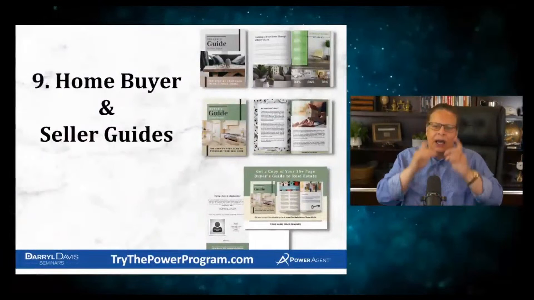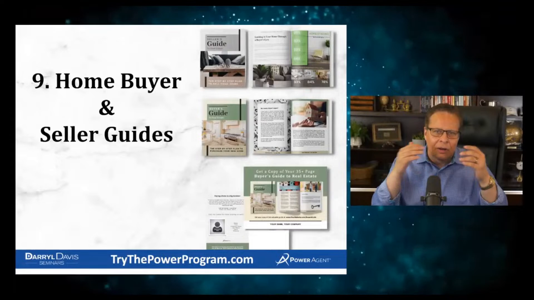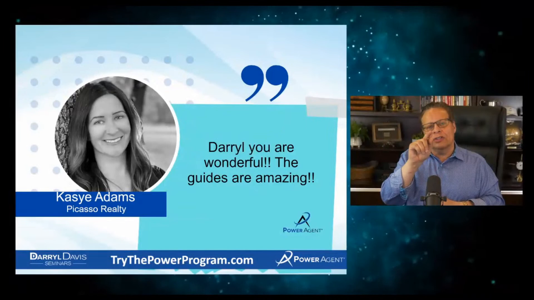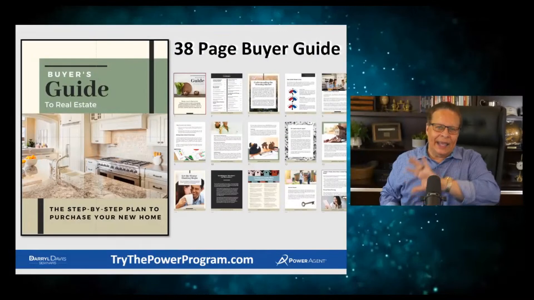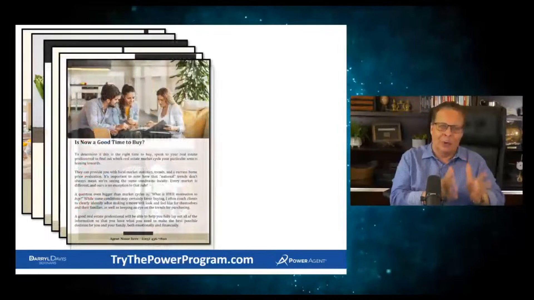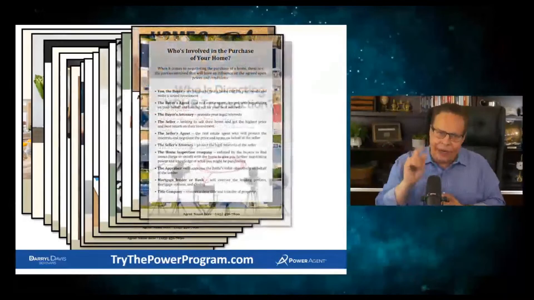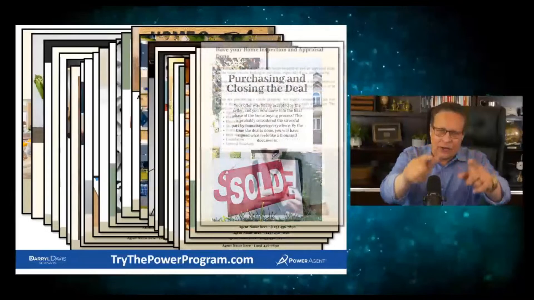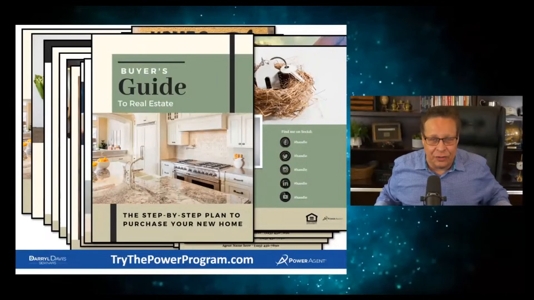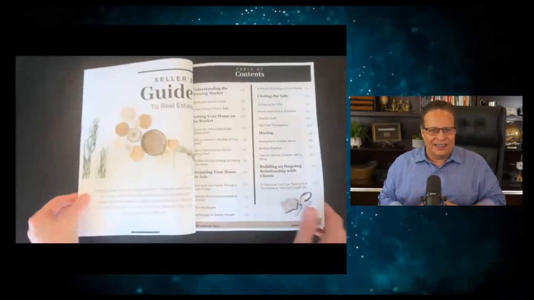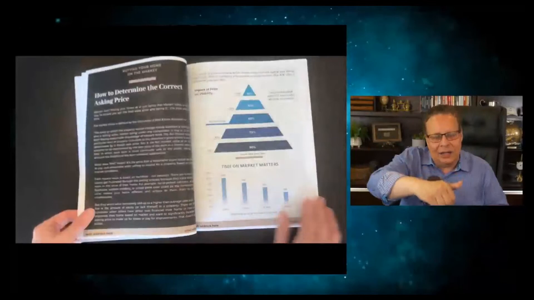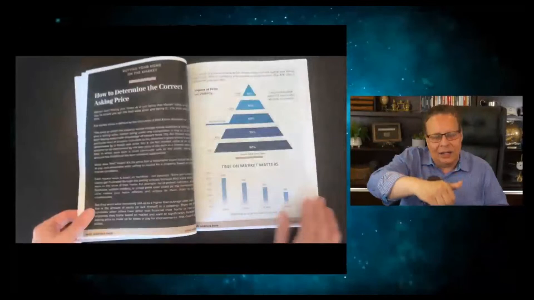Home buyer and seller guides — all under a hundred bucks. Some of you may have heard about having buyer or seller guides, but there is no buyer or seller guide in our industry that matches the quality of ours. The buyer guide is written like a book: here's how you buy a house in today's market. Power agents, you get to customize it — put your name and contact info and take credit for it. Power agents are supposed to use everything we provide. Some power agents print them at FedEx for high-quality output, then bind them and use the seller's guide as an icebreaker on a listing appointment.